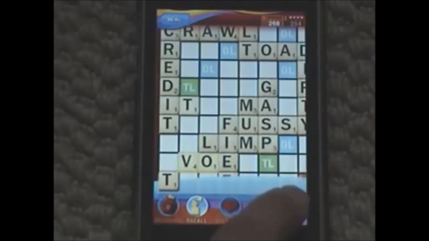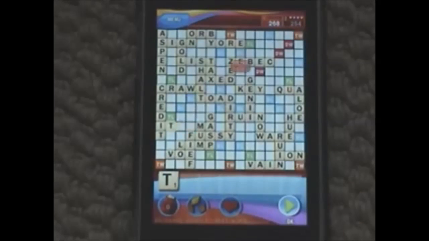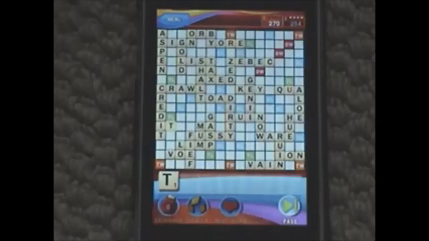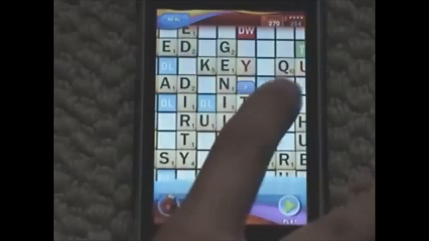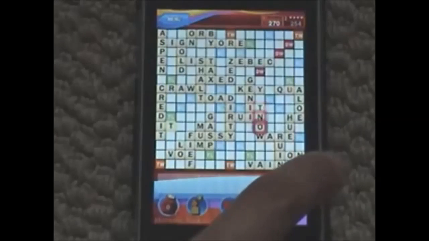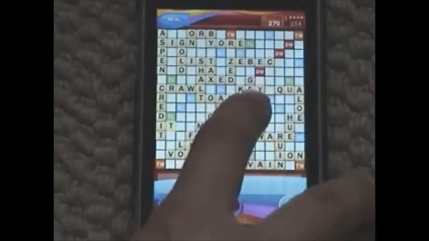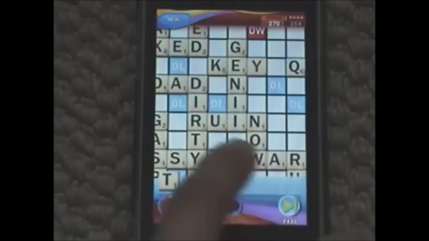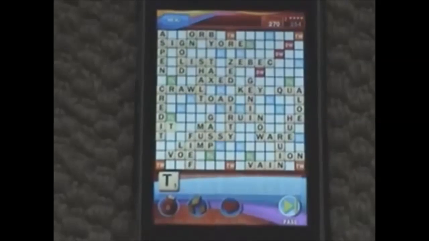Yep. He passes a turn, he might as well lose. Okay, what I've got, I can put another T here. Oops, wrong one here. So you can see. Huh? Oh. Wait a second here. Let me just figure it out. Just give me a minute here.